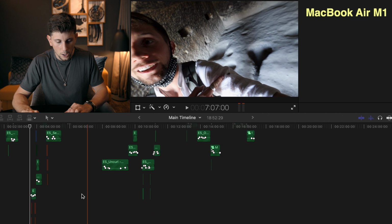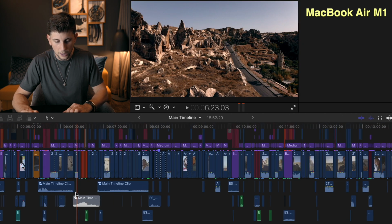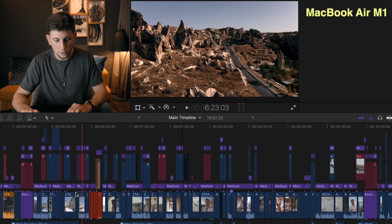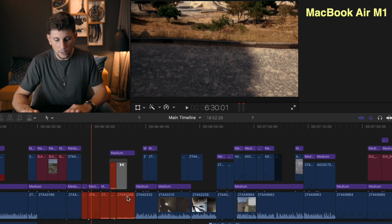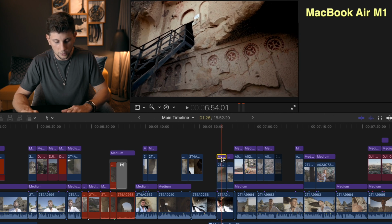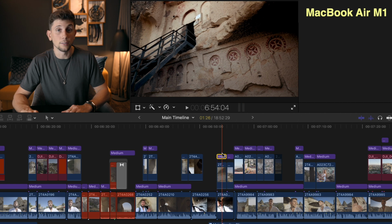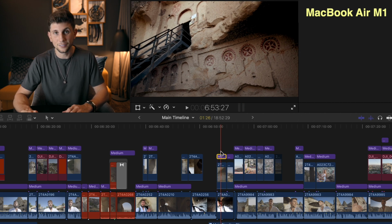As you can see here, we've got different layers from sound effects to music. We've got tons of different clips. Some of the clips are stacked on top of each other, where the base layer is me vlogging, and then on top we've stacked some cinematics to help tell that story. Now, most of these layers are color graded with an adjustment layer on top. As you can see, uncolored and colored, and they also have LUTs. So this is a hefty project.